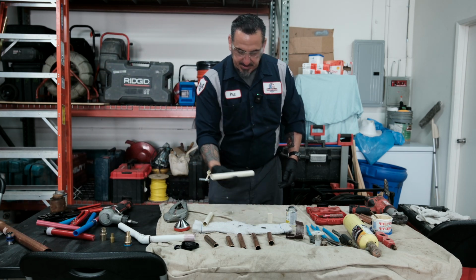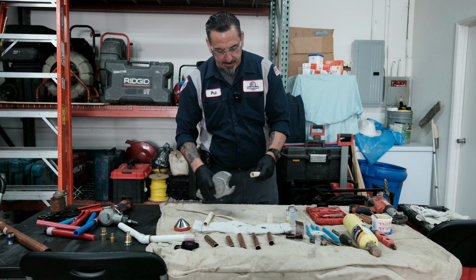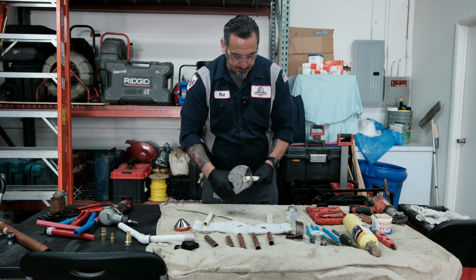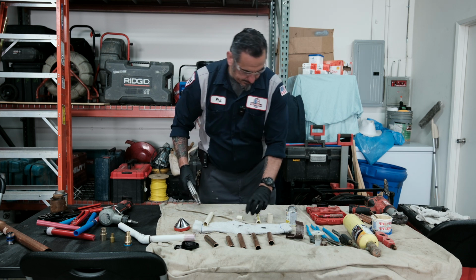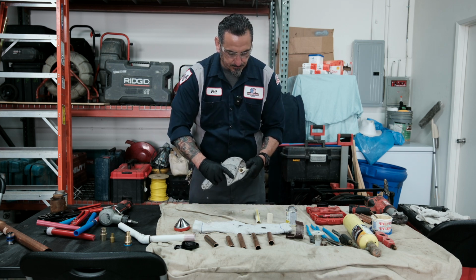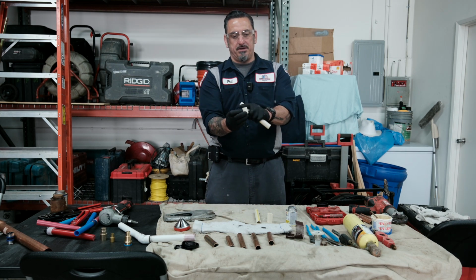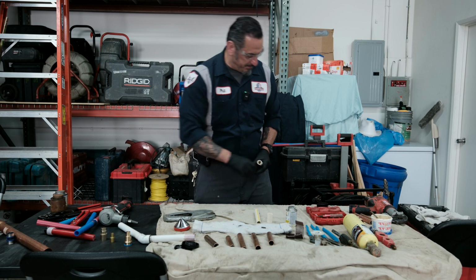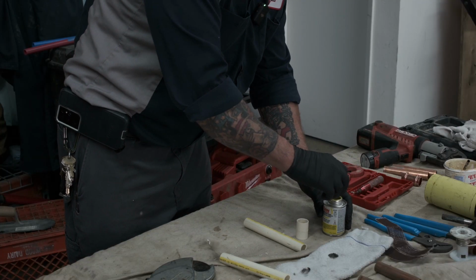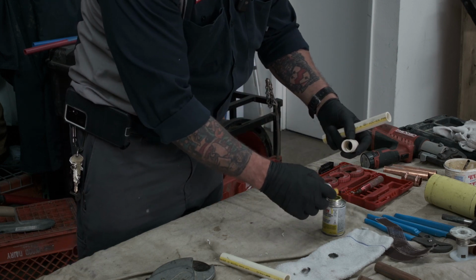But let's go back to the CPVC. Pretty much the same thing. You want a good cut. Any PVC cutter will work. Same thing, we want both ends. So you can see the difference in cut. This one's a little bit angled, this one's more straight. Definitely try to make your straight cut. And then you want to use your all-in-one CPVC glue. And it's pretty much the same application.